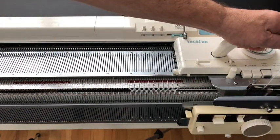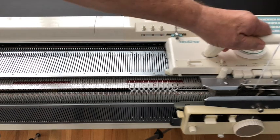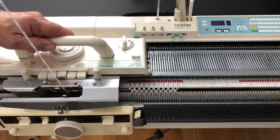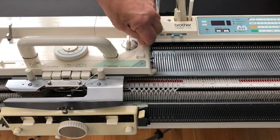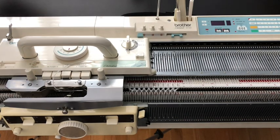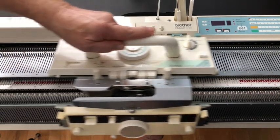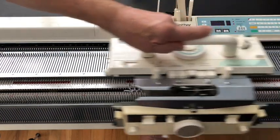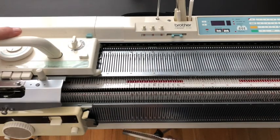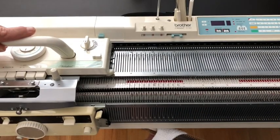25. Excellent. Bring it back over to the left. 26. And you'll need to cut your yarn. Cut my yarn. All right. And I'll catch the comb as you knit across and release the knitting. Oh, release knitting. Okay.